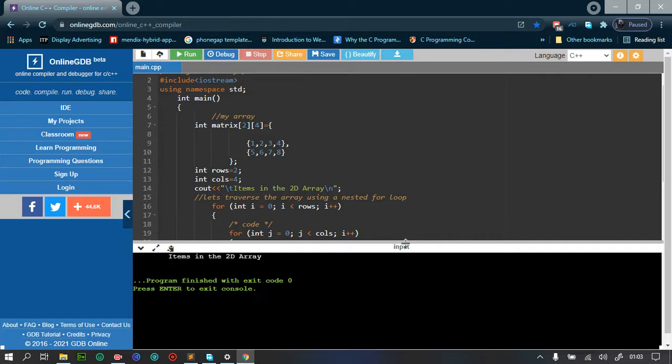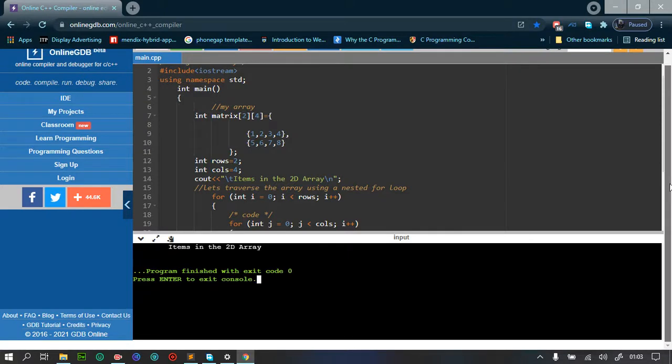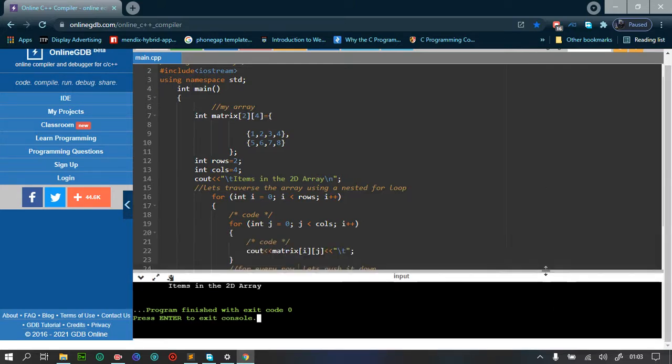Items in the 2D array. We have another unclear error here. This has to be j.